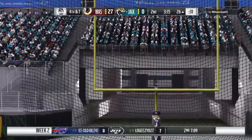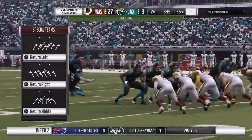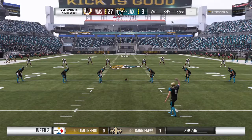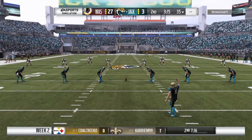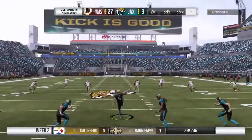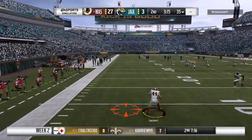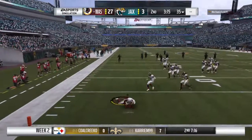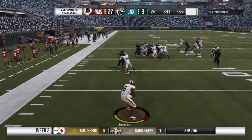And Lambeau will put this one through, and that will cut the lead down to 3 scores at 24. So that's a 7-play drive that ultimately stalls out there at the end. And things were a little leaky in the beginning on that drive, weren't they? But how about the front 7? As they got closer to their goal line, things stiffened a little bit, forced the field goal. This fielded at the 2.